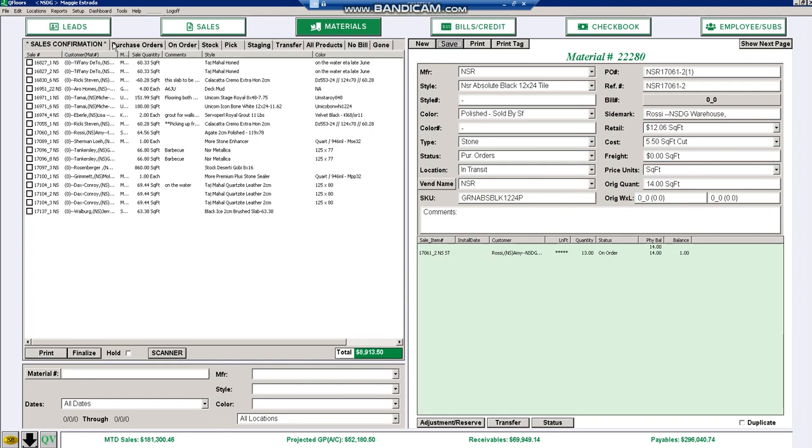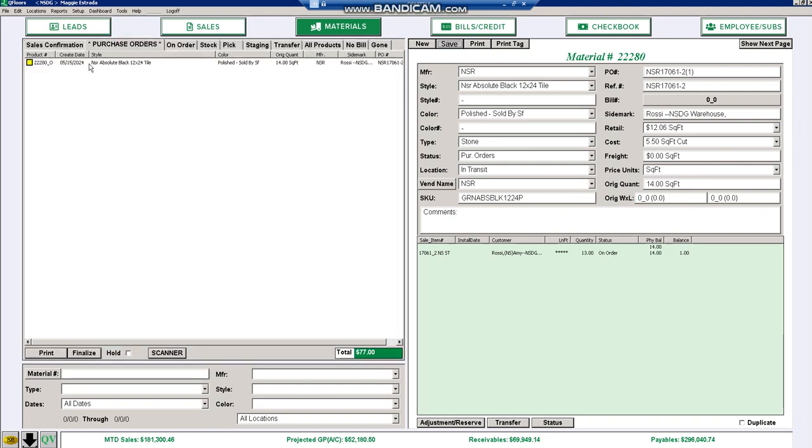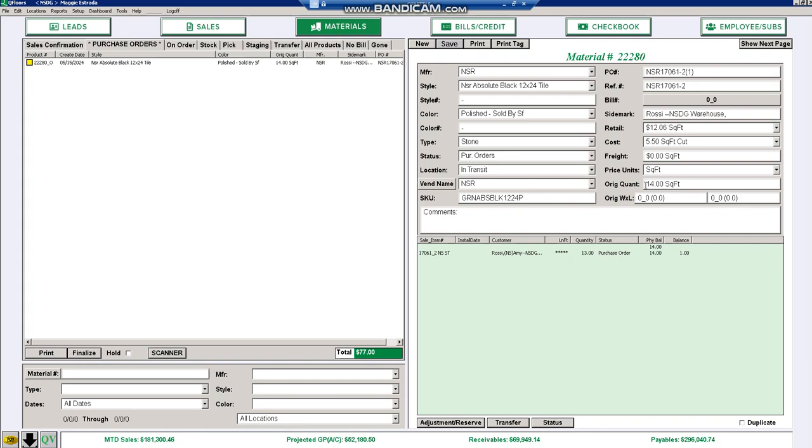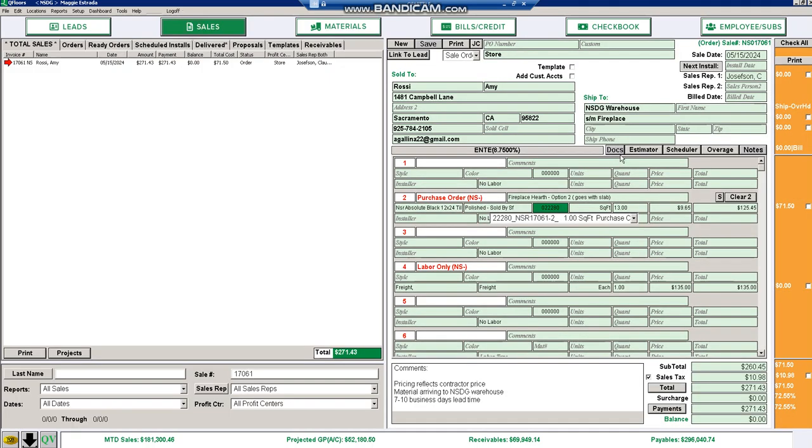So now our material line, if we go to purchase orders here, it's here in the purchase order section. If we had multiple lines on this invoice for NSR, we needed to revise the whole PO, we would move those lines over as well and just do the same thing with moving them to purchase order. We wouldn't adjust their quantities if they didn't need it. But we would move those over as well because you need all of the lines. And unfortunately with QFloors, you do have to manually move them all over.